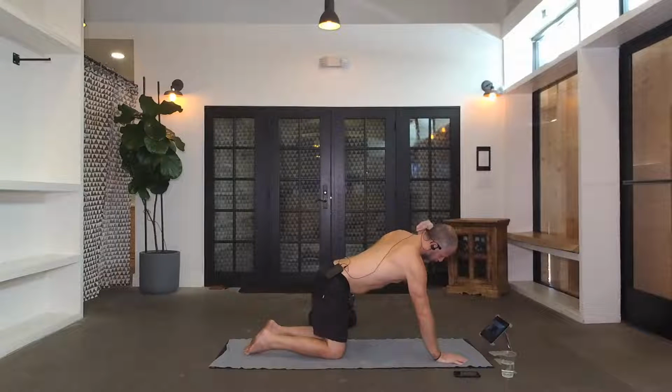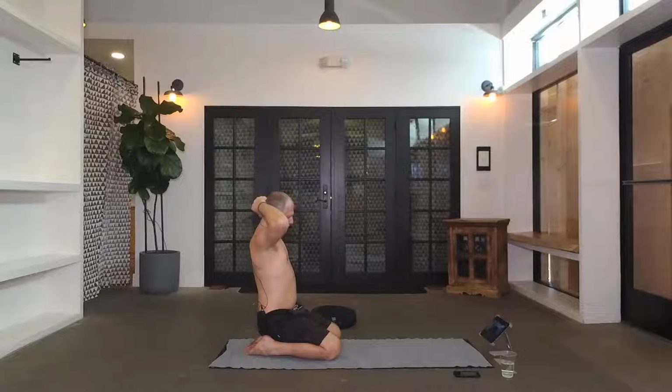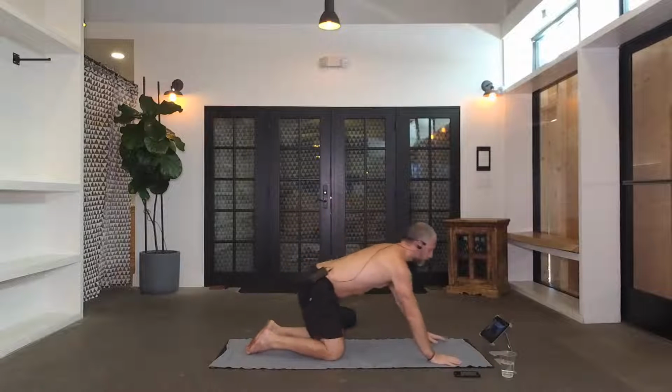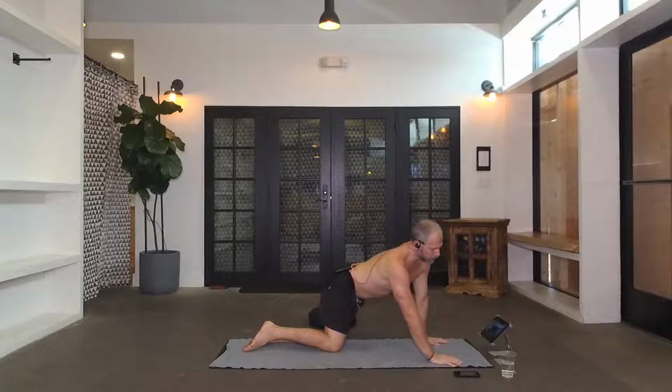Bring your knees all the way together in your tabletop, please, and keep your arms straight with your hands flat. Go ahead and bump your hips out to the left as far as they'll go, and then move your head out to the right. You can even turn your gaze back over your right shoulder.